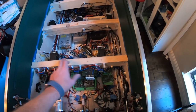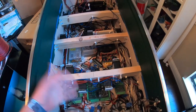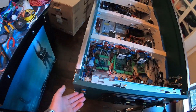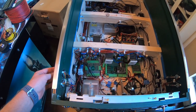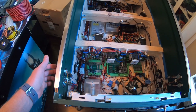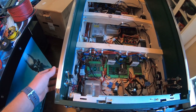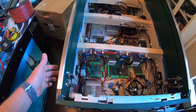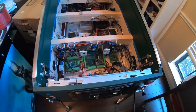I did label my contactors. This is the power input number, because I honestly didn't label them. I thought this would be one, but one's back there. I didn't test the buttons yet. I tested the button lights. They work. Actually, I did not test the RGB buttons, so I need to do that. Make sure they're all working. And then I need to test the actual push button for all these. Well, let's get that rolling.